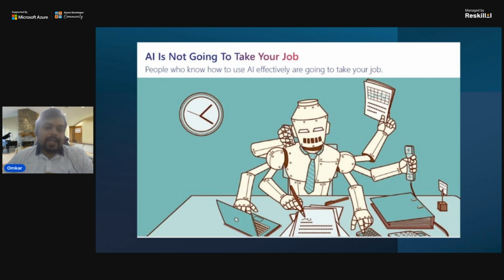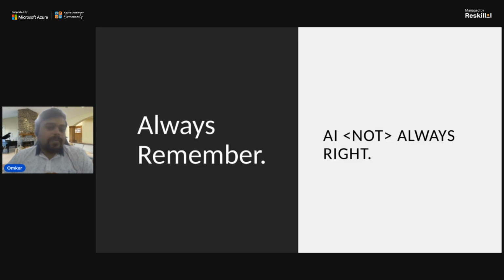But I think the right answer would be no, because we should always remember that AI is not always right. At the end, humans are the best people to decide on something. Although we can provide intelligence to AI systems so that they can make decisions on our behalf, humans will still always be required, because it is a real fact that AI is not always right.